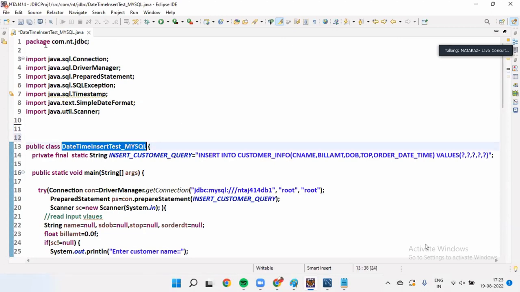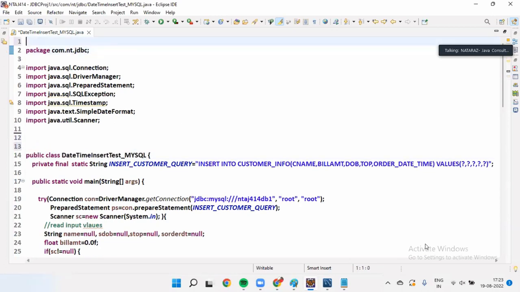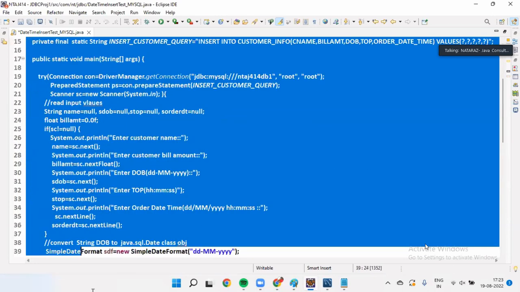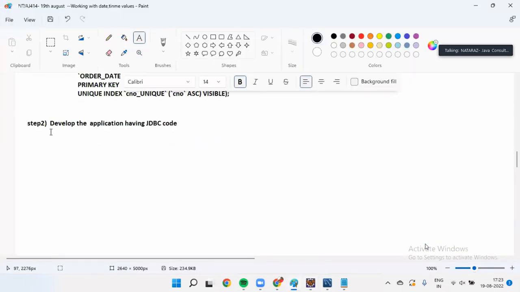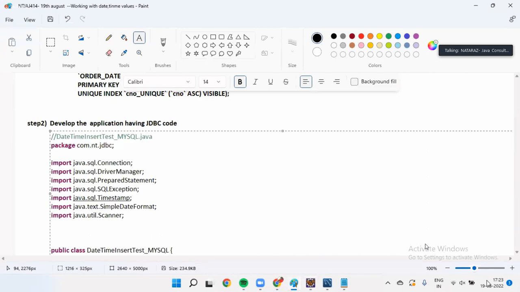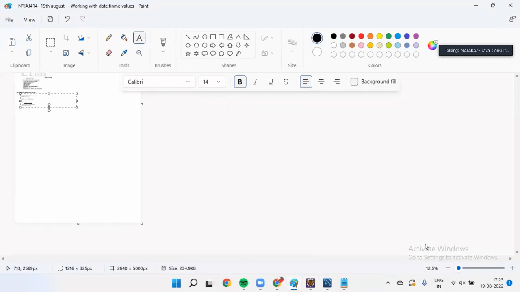Copy this and paste it. Can you try in Oracle? That is the assignment. Execute the same application in Oracle. I will talk in the classroom, but one problem is there.